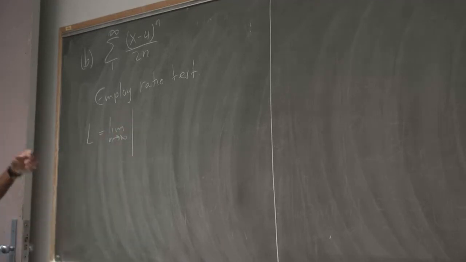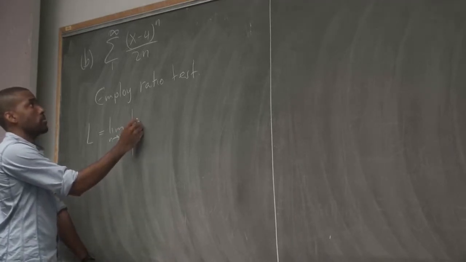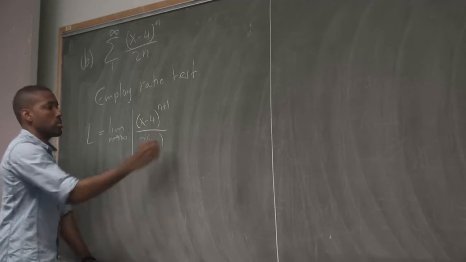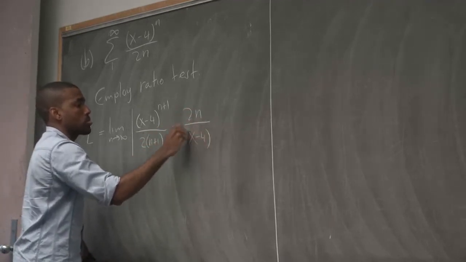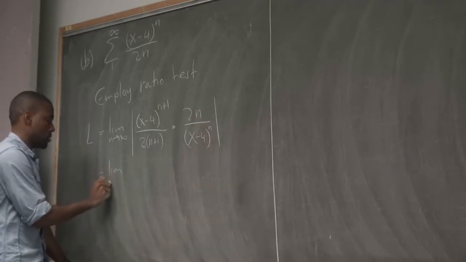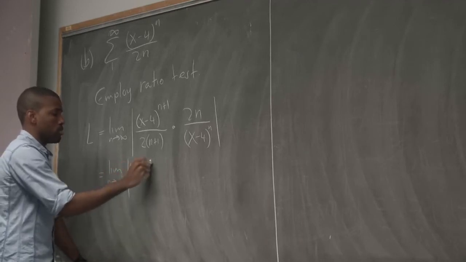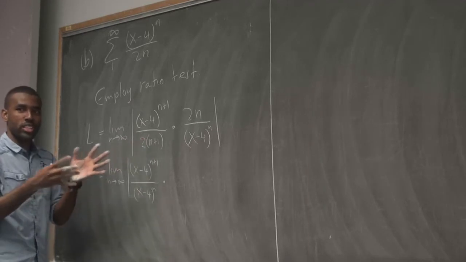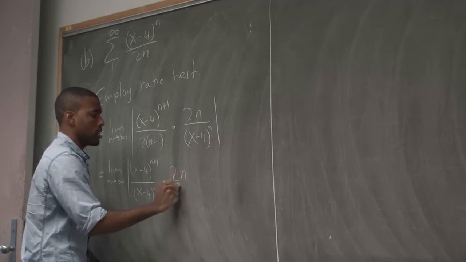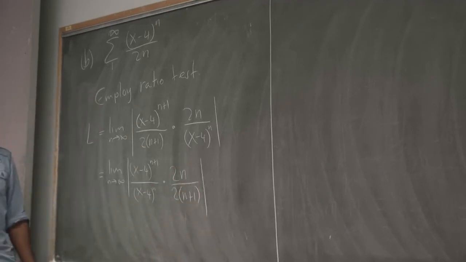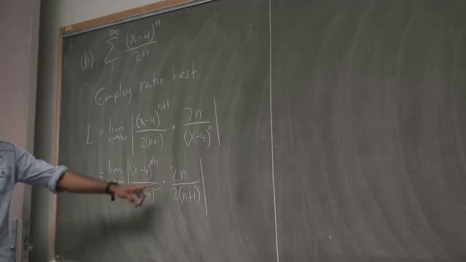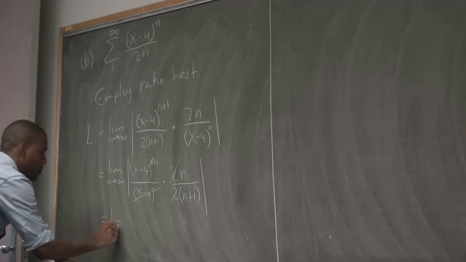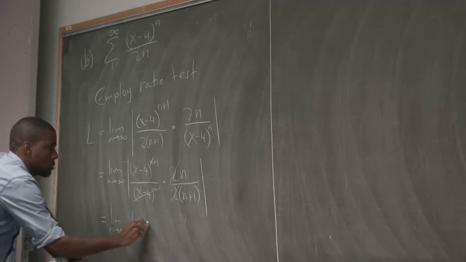So we take the limit of a n plus 1 over a n. What would that look like? x minus 4 to the n plus 1. Correct. Here you can rearrange with x minus 4 to the n plus 1 over x minus 4 to the n. I mean, it's not so bad to simplify here, but like I said, it can give you really messy functions where rearranging really helps you keep things organized. So I'm going to continue to do that. Right. So here, this would cancel, and you just have x minus 4. And this would cancel. And then you take the limit, right? The limit, this goes to 1, and we're left with x minus 4. So this just gives us x minus 4.